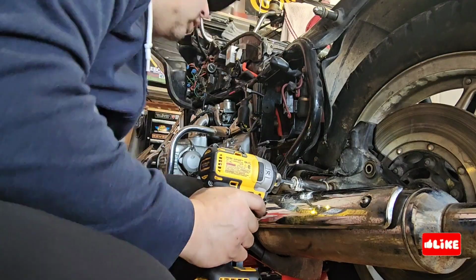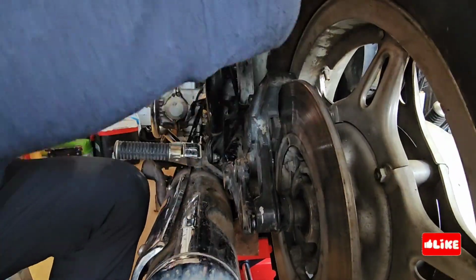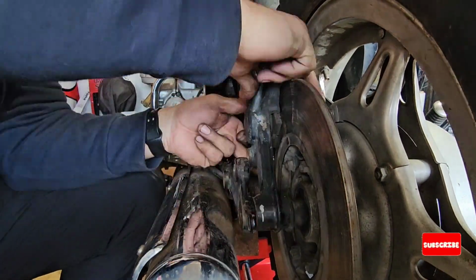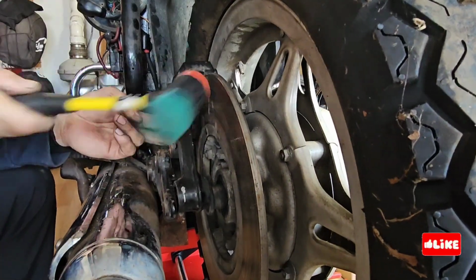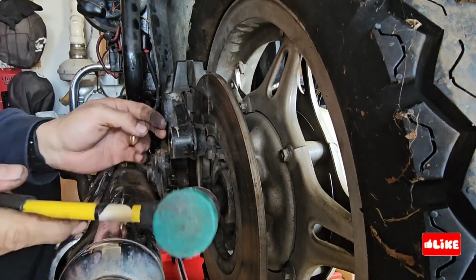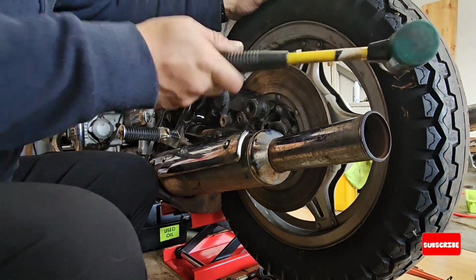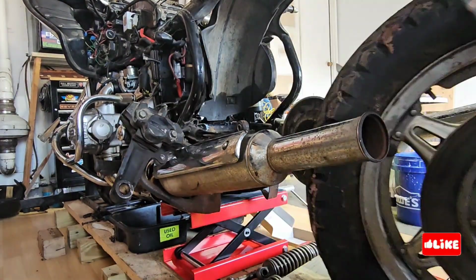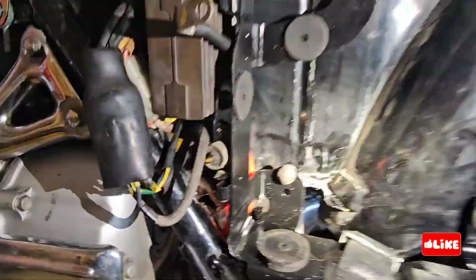And in order to remove the caliper, you need to remove one of the witness bolts. But what I noticed is that these brakes are too tight, so I think that maybe the cylinders inside are not moving freely in order to release the brake. Once I remove the brake, I can pull the tire to the left and then pull it back. But yeah, you see all the gears in the shaft, so you cannot do it.